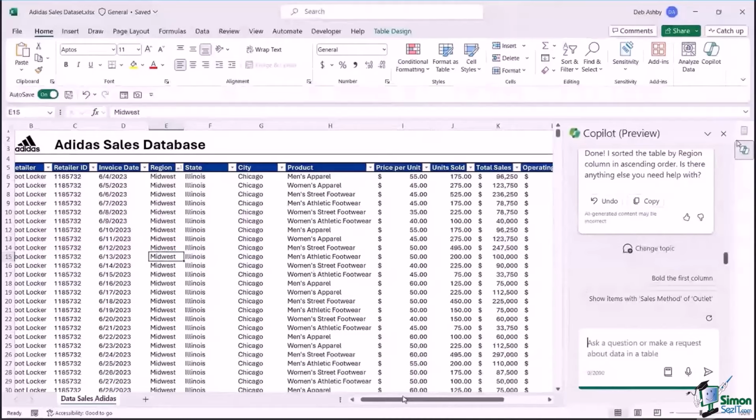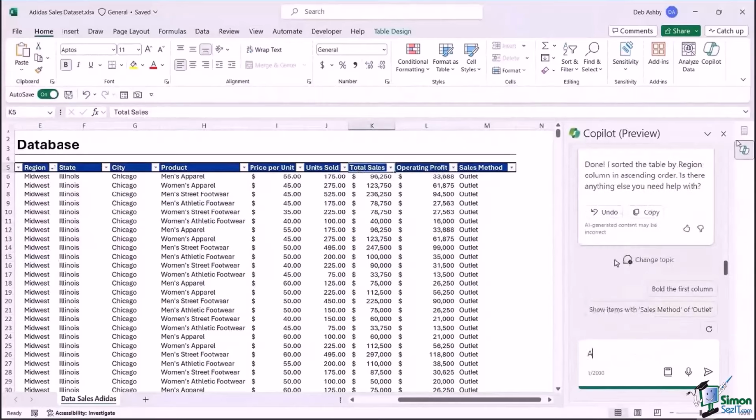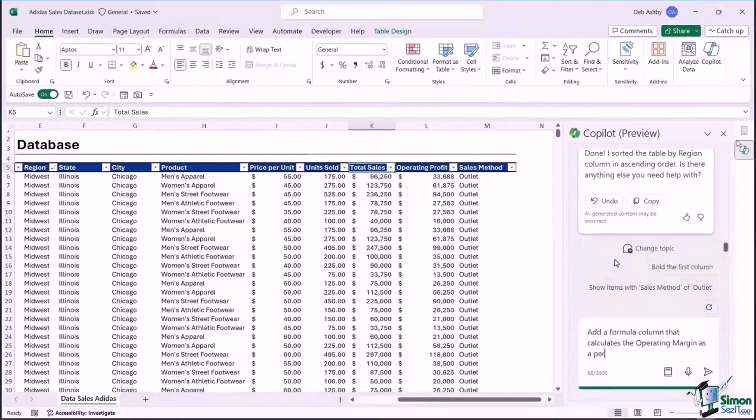There we go. Now, one of the coolest things, I think, is the ability to add formulas into columns of the table. So maybe I want to calculate what the operating margin is based on the operating profit and the total sales column. I can get Copilot to add a formula column to this table that calculates exactly that. So I want it to calculate the operating margin, and I want that to be based on the operating profit and the total sales.